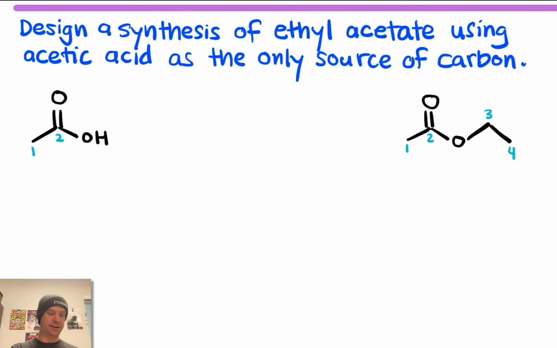synthesis. I'm going to go ahead and copy this, since by this sort of carbon logic, we figured out we need to use at least 2 molecules of acetic acid in different ways, since carbons 3 and 4 are very different from carbons 1 and 2. So we're going to need to do some independent manipulations and then bring together the results of those manipulations to make ethyl acetate is the idea here.